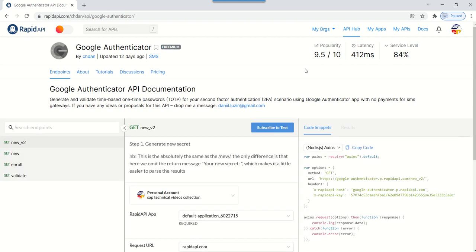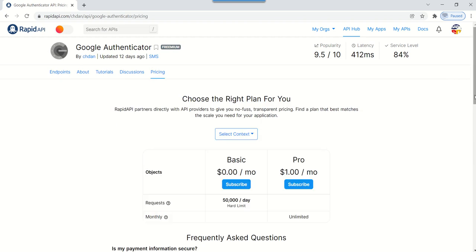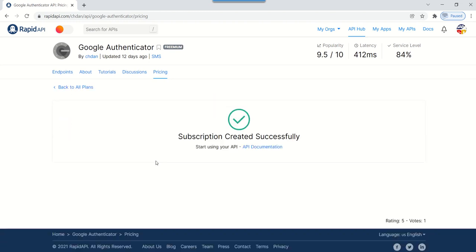The next step is subscribe. So we need to subscribe to this particular API. For the subscription, simply click on subscribe to test. So here we need to select a plan. As I'm going with the freemium plan, that is 50,000 per day we can use. So click on subscribe.